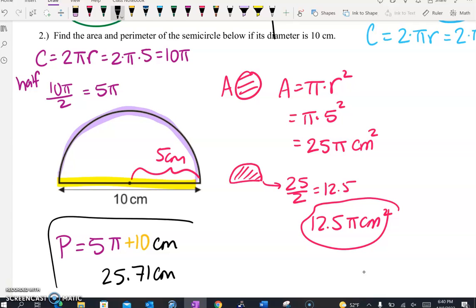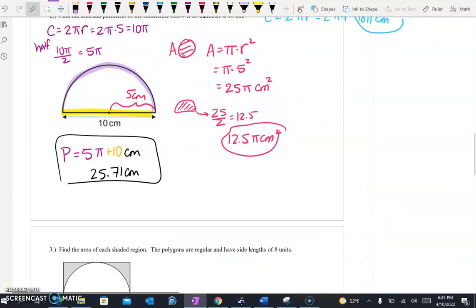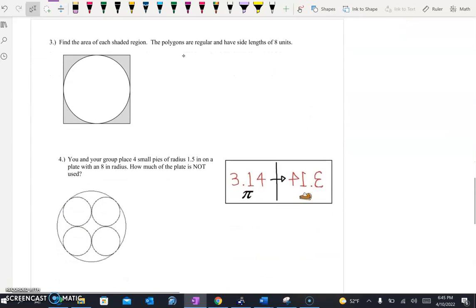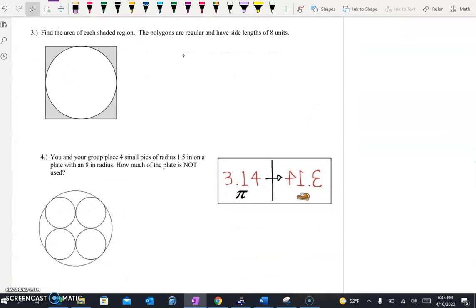Centimeters. Notice our units for perimeter, diameter, radius are all just regular units like inches, centimeters. Only for area do we have units squared. Okay, so that's our kind of mixed level practice. Here are a couple more mixed level practice problems. It's going to incorporate area with other shapes. So this might feel a little bit of a stretch now, but we're going to make sure to do some practice like this on Monday.